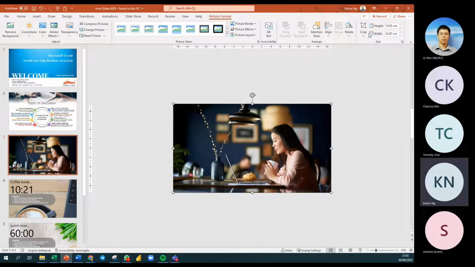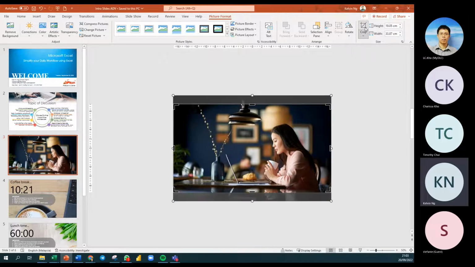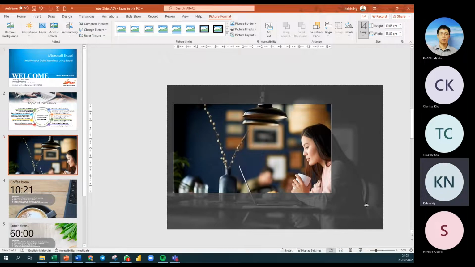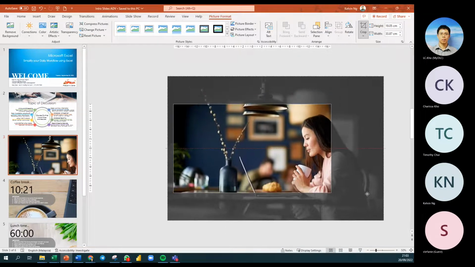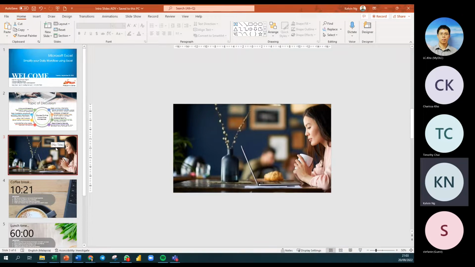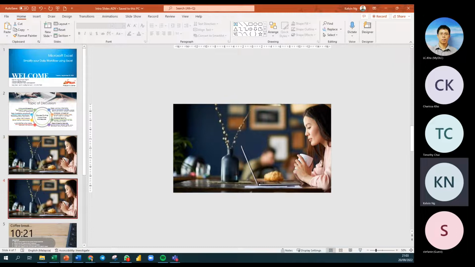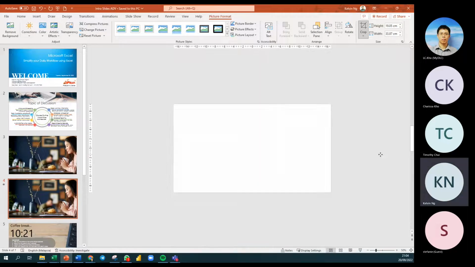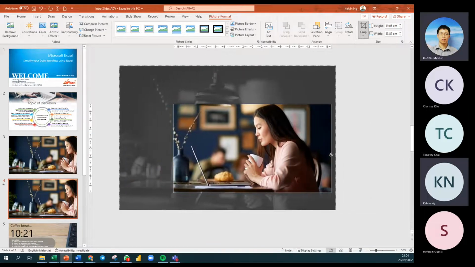Now you see, I am going to do some simple cropping here. I am not going to adjust the size. I'm just going to make the picture bigger only. So maybe like that. What I'm going to do is take this slide and duplicate it. So I have 2 of this slide. For the second slide, I'm going to use the transition called morph. Then I select this picture and crop again, but this time I'm going to move this girl in like that.